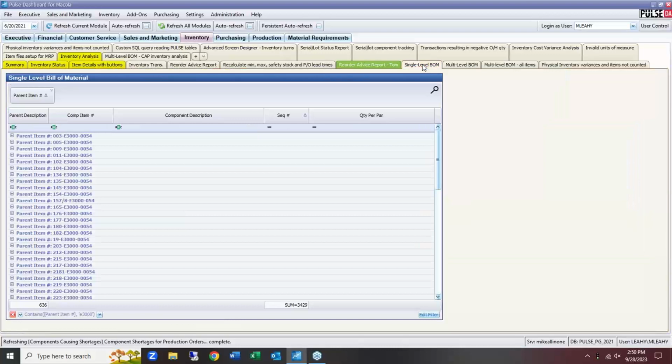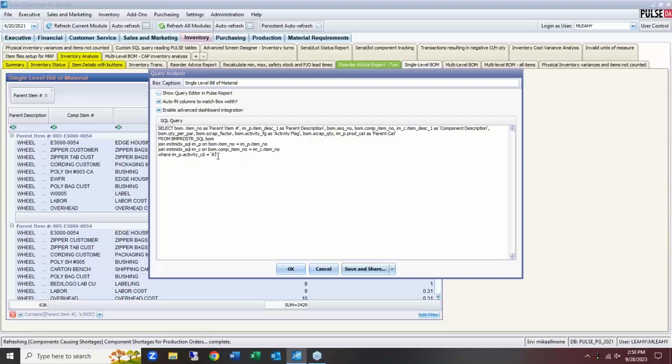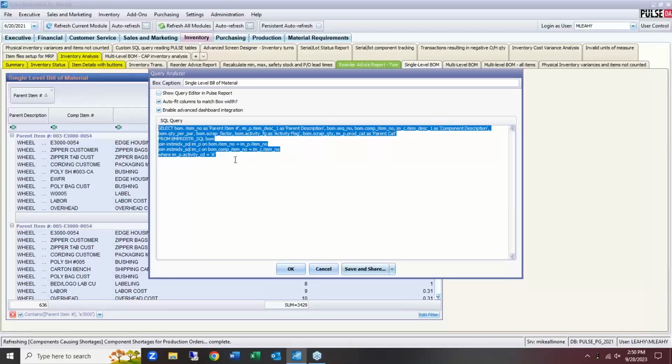It's using what we call our query analyzer. So this is a single level bill of material report that was developed, and it looks like a regular dashboard report, but it really is being driven by, if you're a technical person, this is the SQL code that's driving that report.